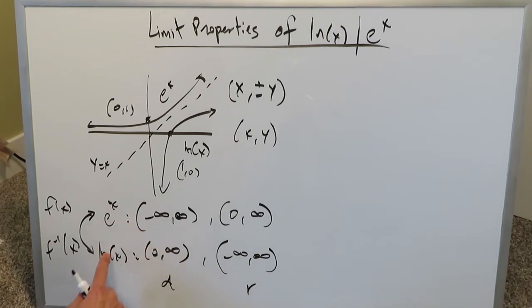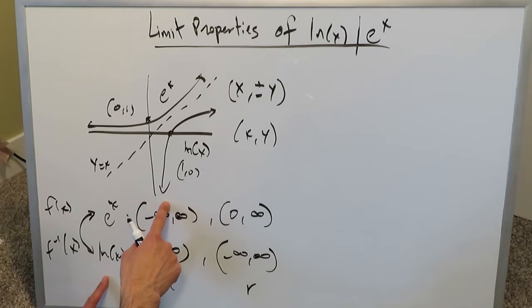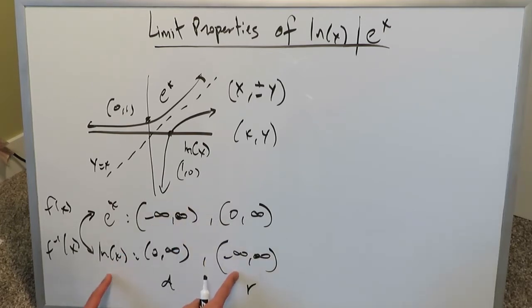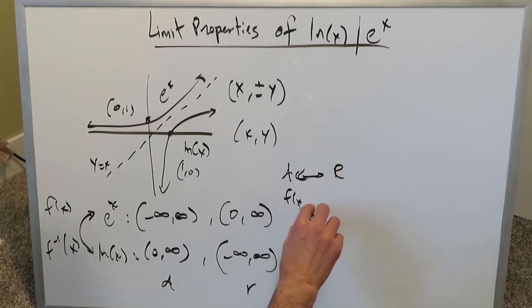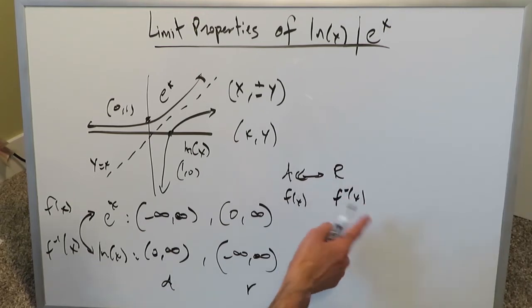The inverse of the exponential function is the natural log. The range of the natural log is equivalent to the domain of the exponential, and the range of the exponential is equivalent to the domain of the natural log. What does that mean in a very simplified sense? It means that for any function which has an inverse, the domains and the ranges flip. As you go from f of x to its inverse, what was the domain here will become the range there, what was the range of this function will become the domain of that, and vice versa. You can see it the other way as well.